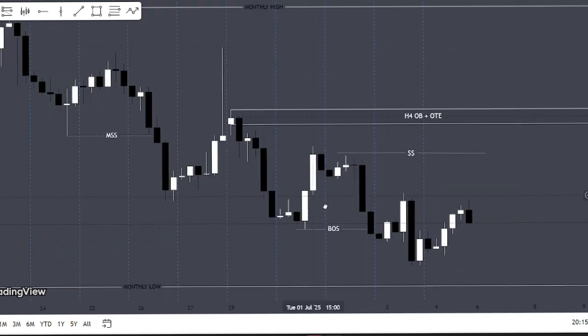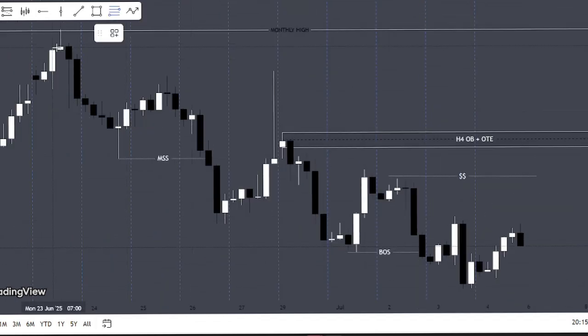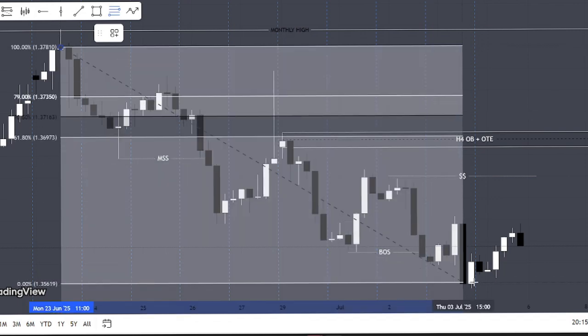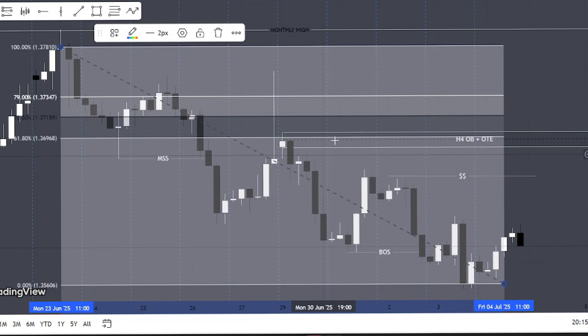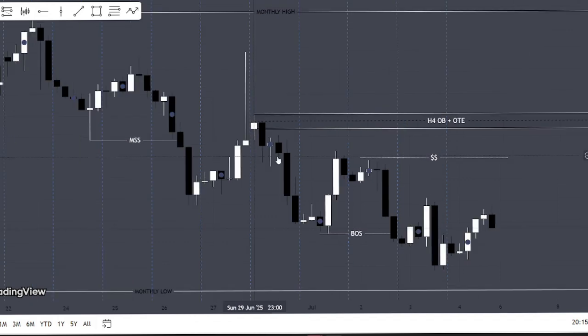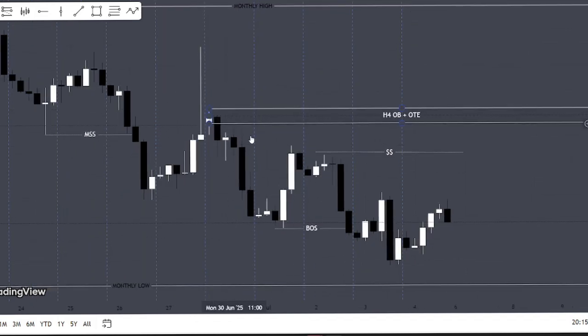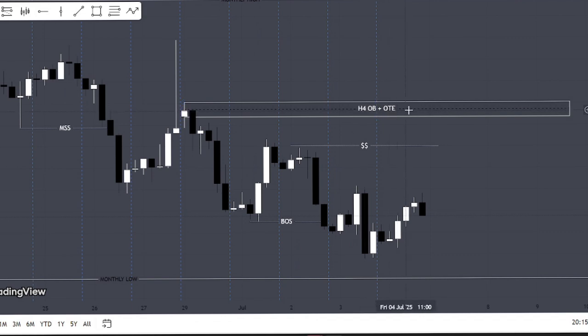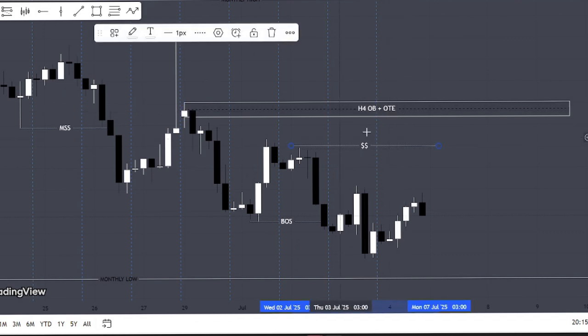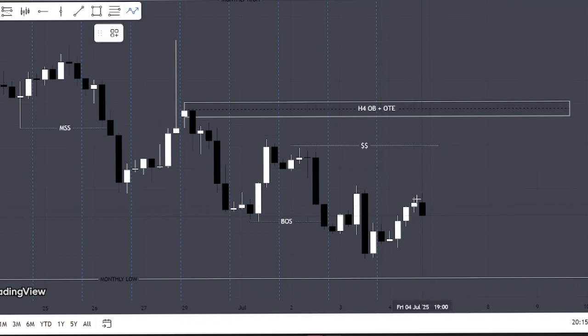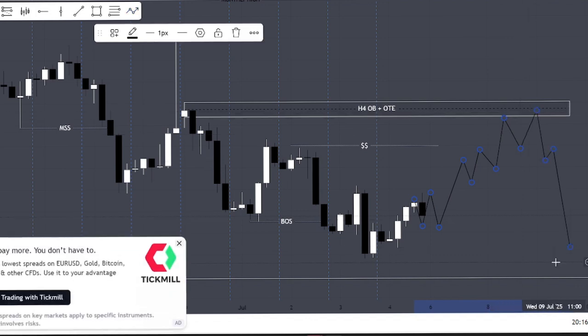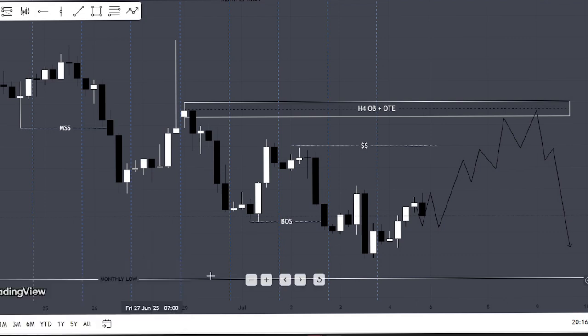And then when I draw from the highest point till the lowest point in between the previous month candlestick, you see that the gray area, which is our OTE, is right here, right below, just below that was a 4-hour fair value gap, and it's validated by this liquidity up here. So basically expecting something, let's say like this, liquidity sweep coming to our point of entry, maybe something like this. Then we want to target that previous monthly low down here.